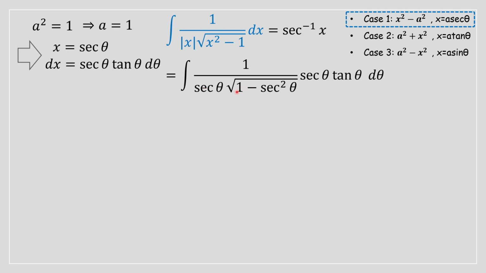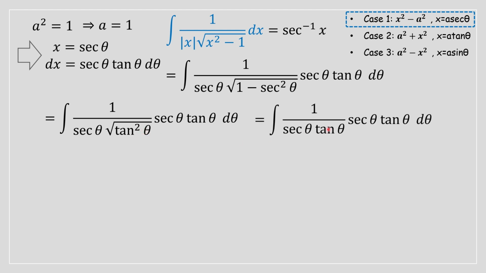Once we have established this, we are then going to proceed in simplifying this integral. Straight away, I see a 1 minus secant squared of theta. That can be rewritten as tan squared of theta. We are then going to take the square root of tan squared of theta, which is going to equal tan theta. And notice you've got secant theta tan theta in the numerator and in the denominator. That's going to cancel out. And what you are going to be left with is the integral of 1 d theta. You're going to integrate this, and you are going to obtain theta.